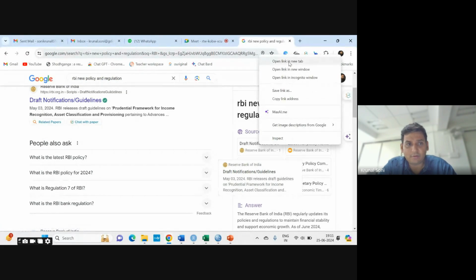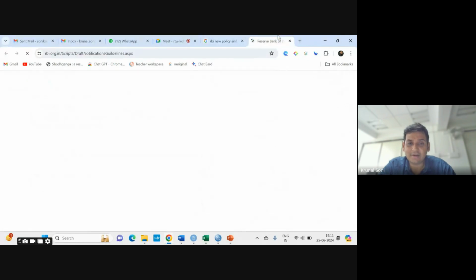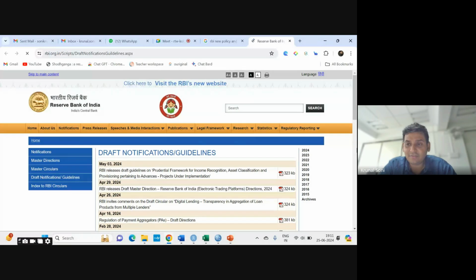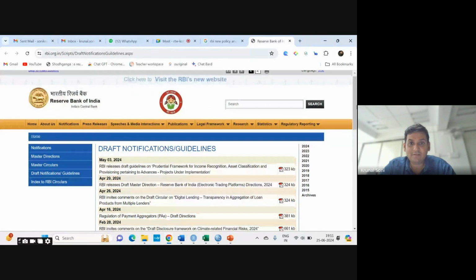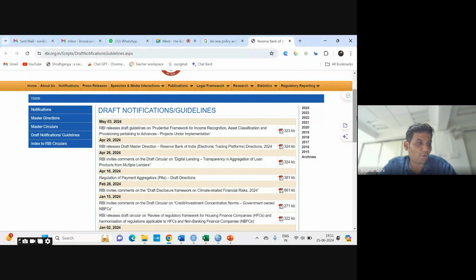So you can see this, if I'm finding RBI new policies and guidelines, the moment I have clicked, you can see Max AI has directly taken me to the latest modifications and the latest suggestions and policies which RBI has framed. I am directly taken to those pages. You can see I have the new policy till May 2024, so not less than 1 month. So this is the wonder of AI tools with the integration efforts of ICT tools and techniques. Right. So this is the Max AI tool where you have the suggestions.